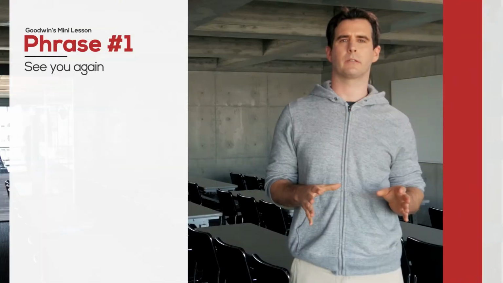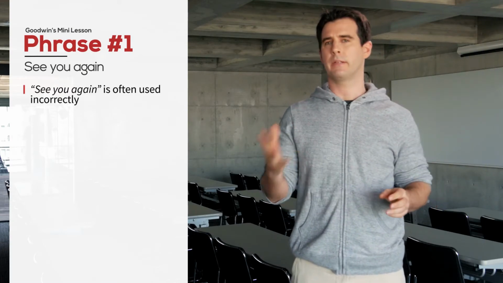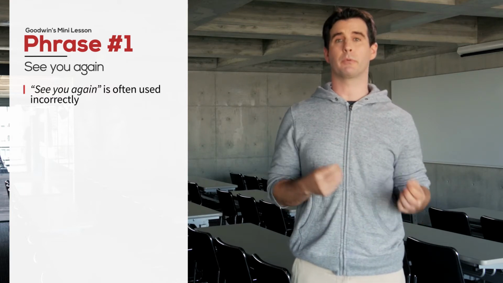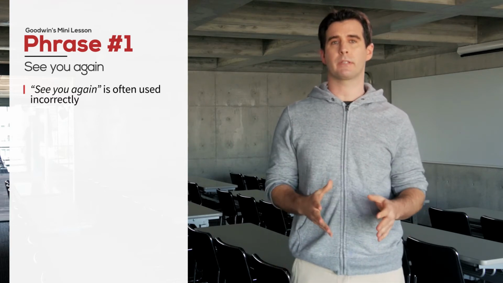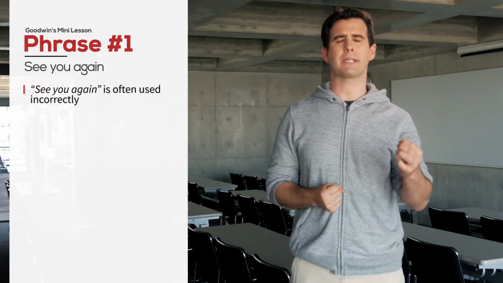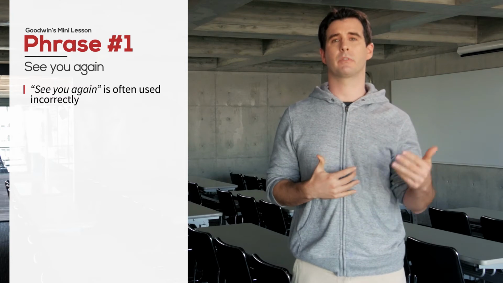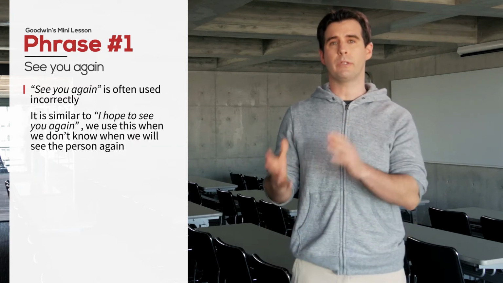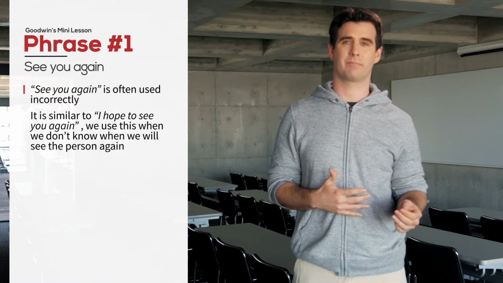Now we're going to take a look at the phrase, "see you again." This phrase often has a little different meaning than most people think when they use it. If you're using this with a friend to say goodbye, you're probably using it a little wrong. "See you again" is very similar to "I hope to see you again." We use it when we don't know when we will meet the person again.